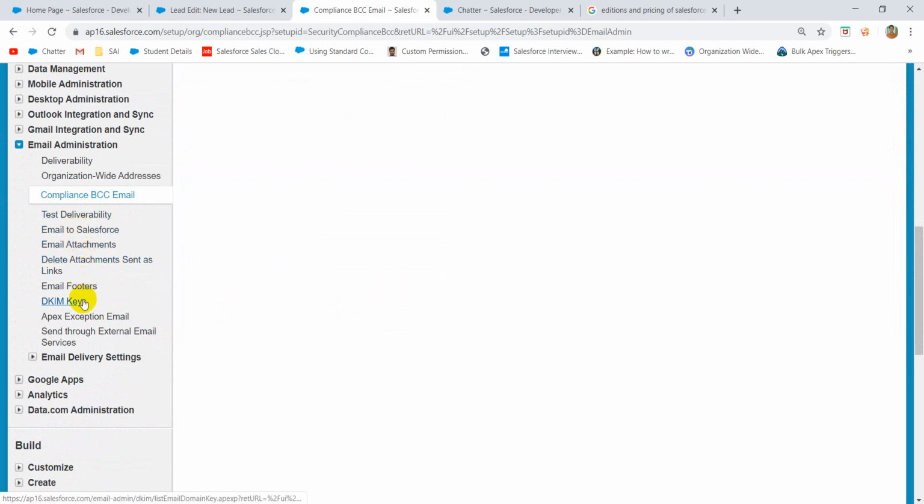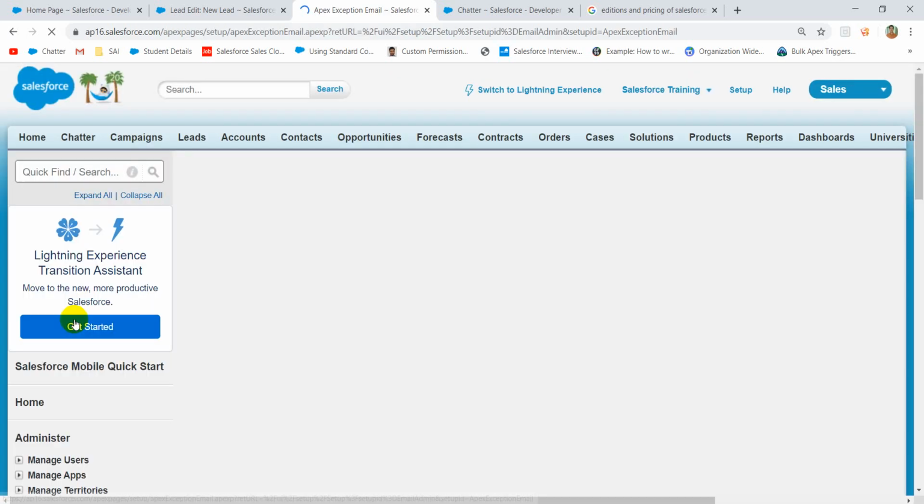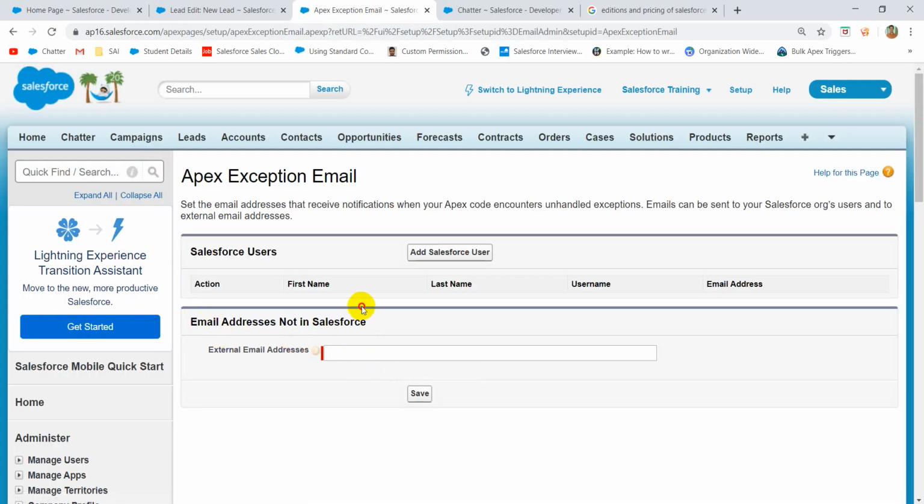Mail to Salesforce. Apex exception email means if there is any exception in the Salesforce Apex coding and you want to send an email to any user, you can add it. Mostly system admins and developers will be enabled here because they should know what exception they are getting.